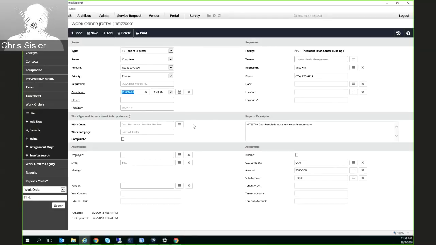If you went to the site and you realized it was not a door hardware problem, it was actually an automatic door issue, then you could change the work code to an automatic door issue, and that way you have the right SLA, the right time parameters to complete the request, and also the reporting would be correct. And here's where you would also assign a vendor. Some of these fields, based on permissions, you may not have permission to edit accounting information. You may not have ability to reassign a request to somebody else.